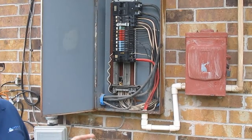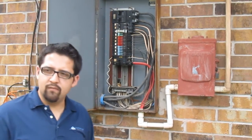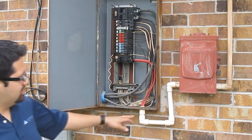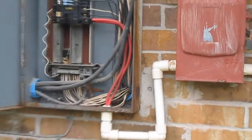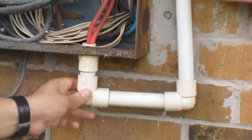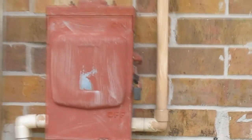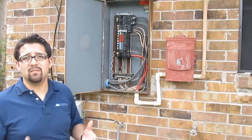The other thing you want to look for is sometimes you have a homeowner who wants to kind of do it himself, or you have an investor who doesn't want to hire a licensed professional, and you'll wind up with things like this. As you can see here, this is PVC plumbing that is used for actual water plumbing. This is not electrical conduit. This won't pass in any jurisdiction. It won't pass under any codes. And this is really dangerous because it's not the right materials.